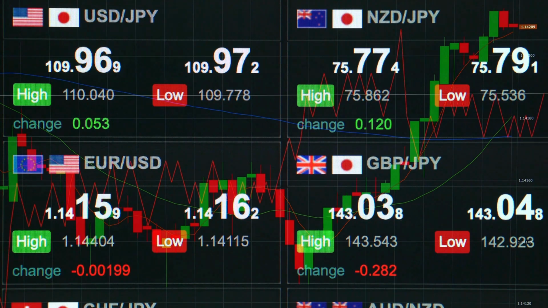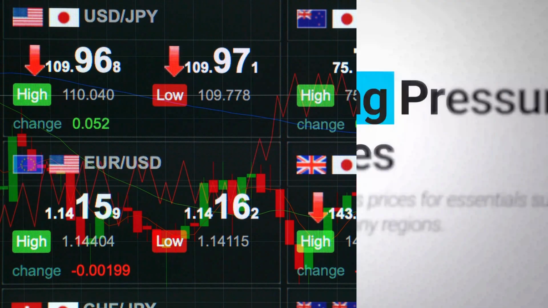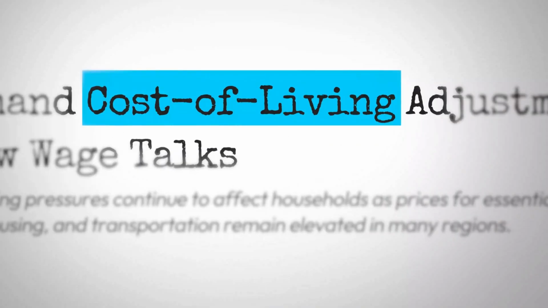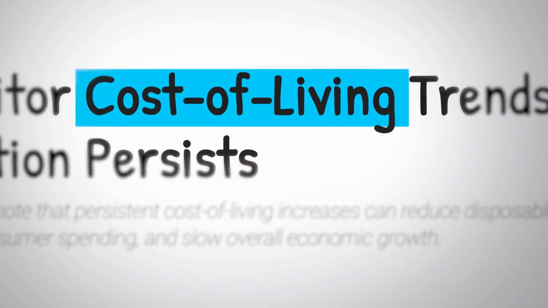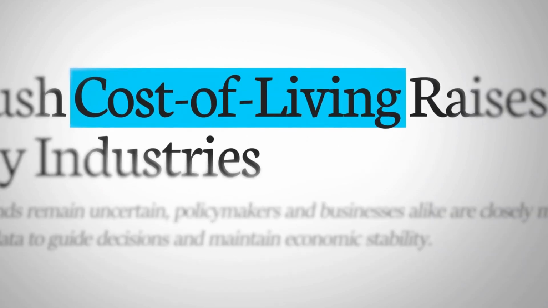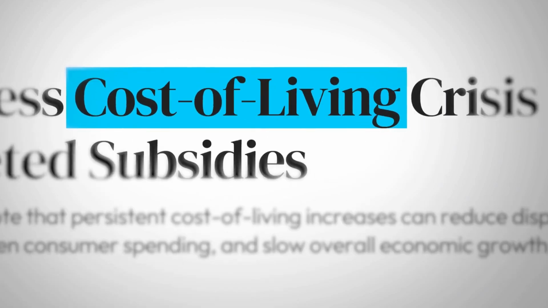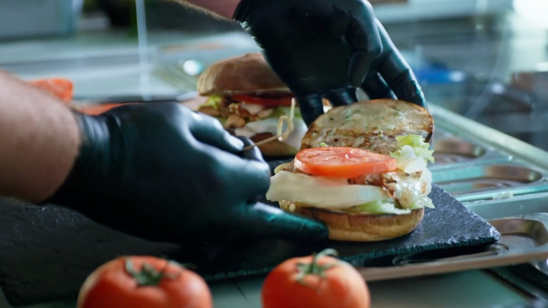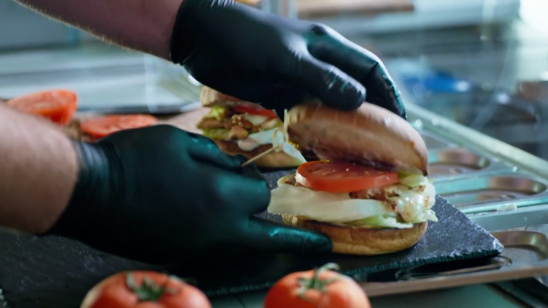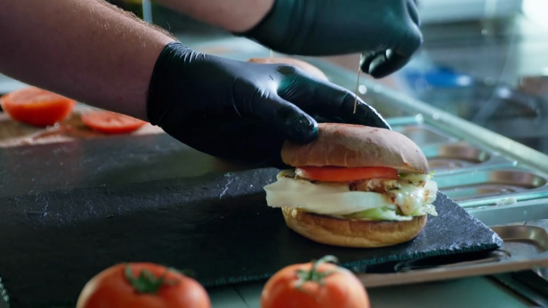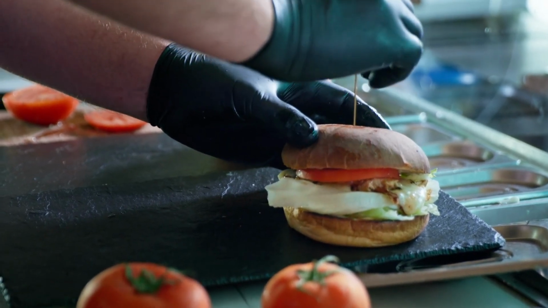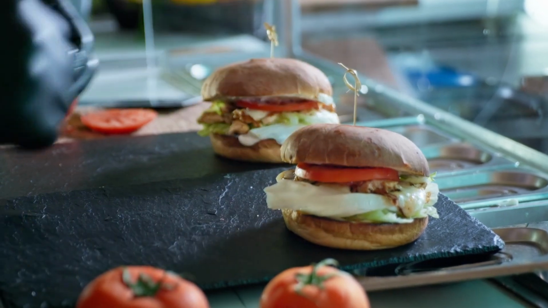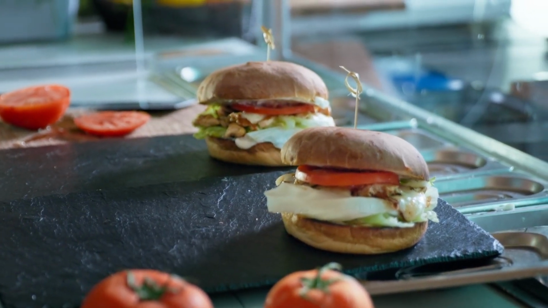But here's where it gets more interesting, and where cost of living comes in. Because the price of a Big Mac isn't just about currency strength, it reflects the real-world cost of living in that country. Things like wages, rent for the restaurant, energy prices, taxes, supply chains, and even how expensive ingredients are locally all feed into that price. So in a way, the Big Mac Index becomes a tiny edible cost of living indicator.